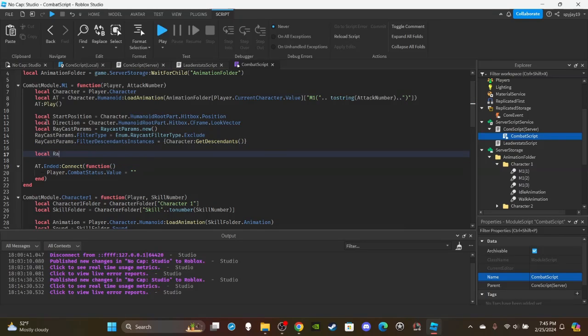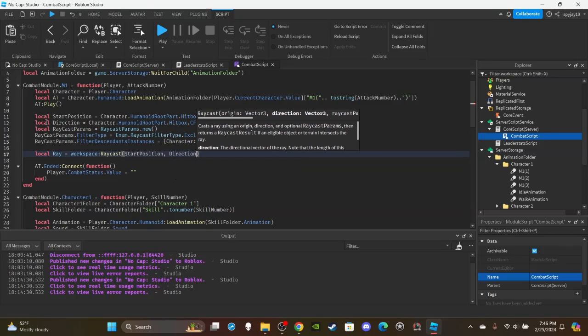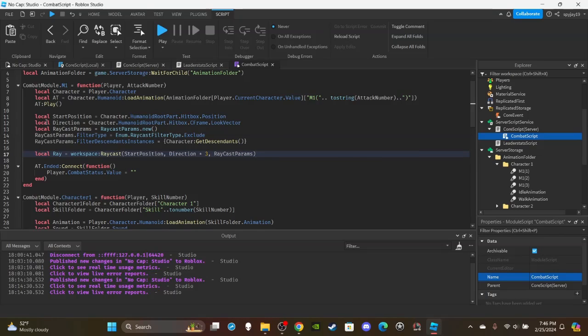Now we'll cast the array. We're gonna say local array is equal to workspace:Raycast. For the origin, that'll be our start position, comma, then our direction. Then you're gonna multiply it times whatever your multiplier is. I personally went with 3, but you could do like 5, 6. Just mess around with the number till you get whatever you want, right? Then comma, raycastParams. We're gonna throw our parameters in there.